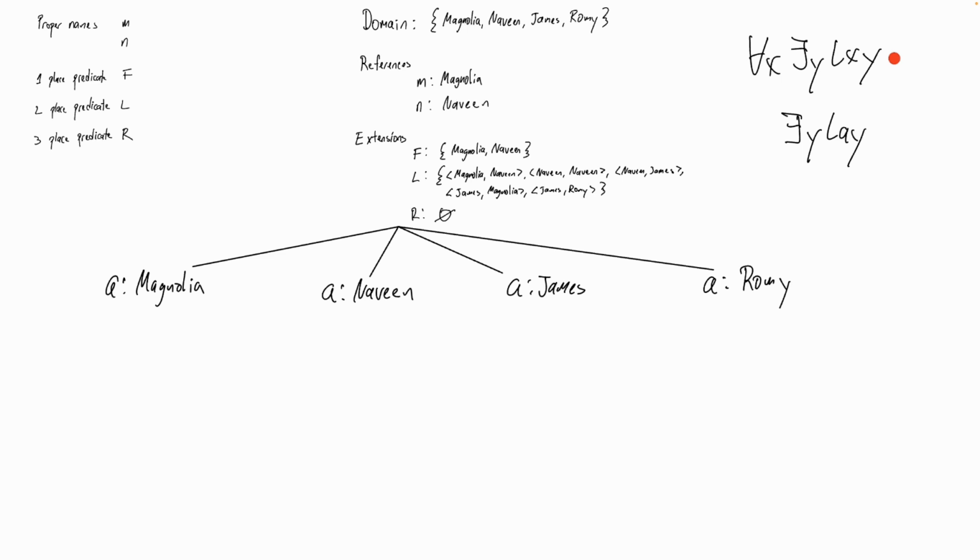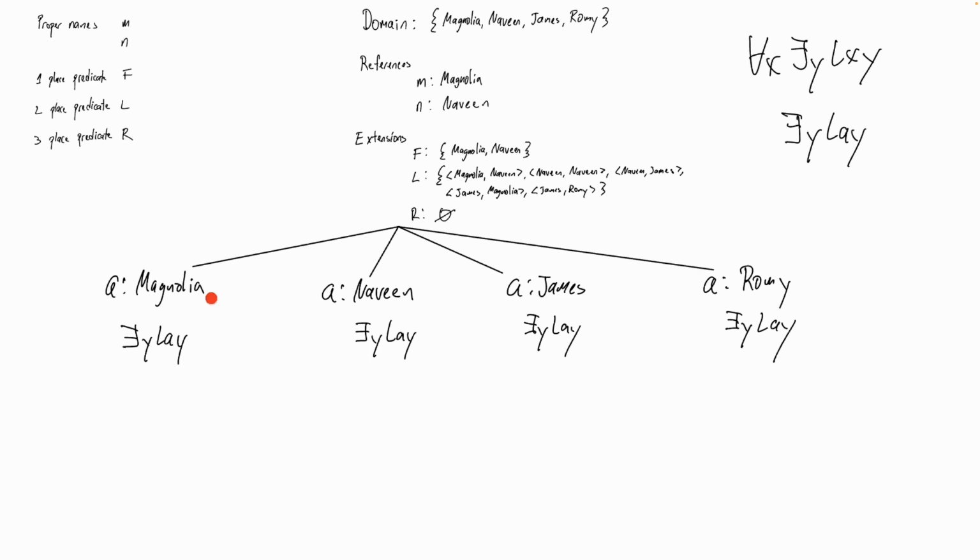For "for all x, there is a y such that Lxy" to be true, that instance would have to be true no matter who A refers to. In other words, "there is a y such that Lay" has to be true on each and every way of expanding the original valuation by providing a referent for A. So now we shift our focus to those four expanded valuations.